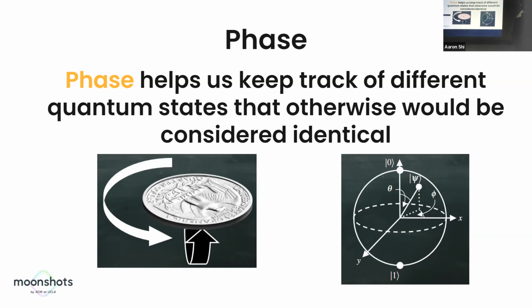When it gets into the math, you end up pulling this phase term, the e to the i theta, out in front, and if it has no effect on the measurement, then they're the same. So you can't apply this to everything. If I measure two different quantum states in 0 and get 50%, they're not necessarily the same quantum state, they're different relative phases. It helps once you get into the math.